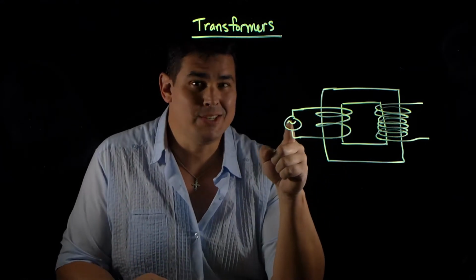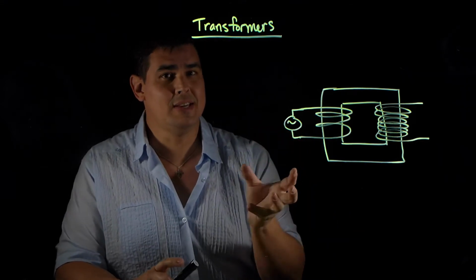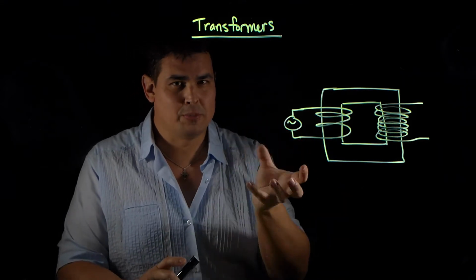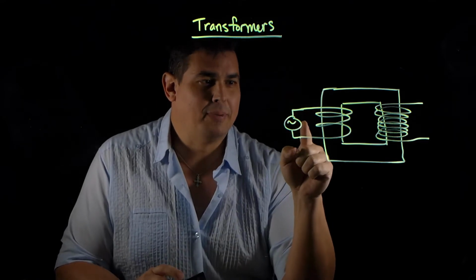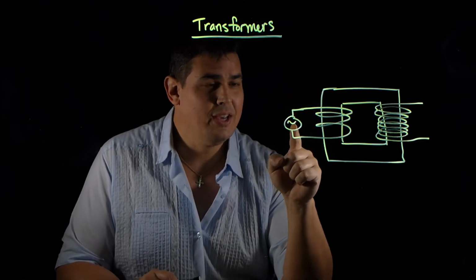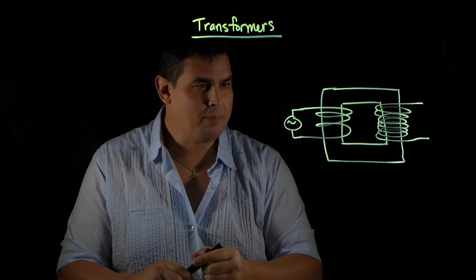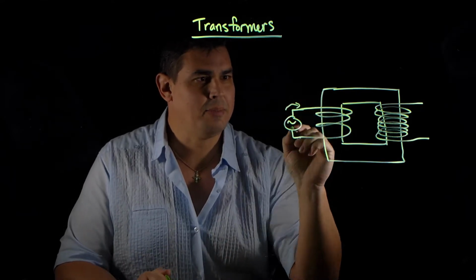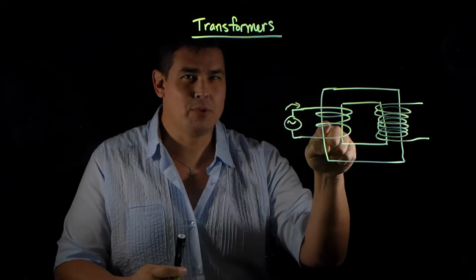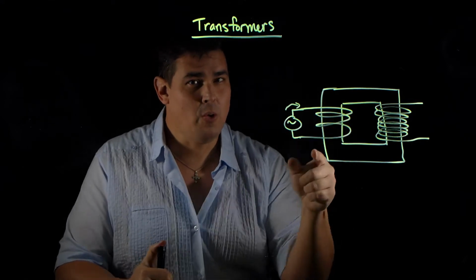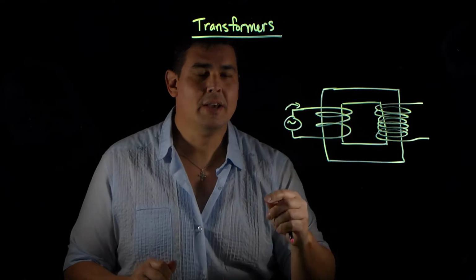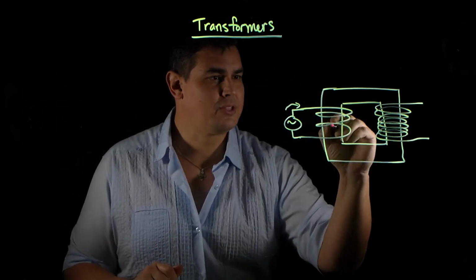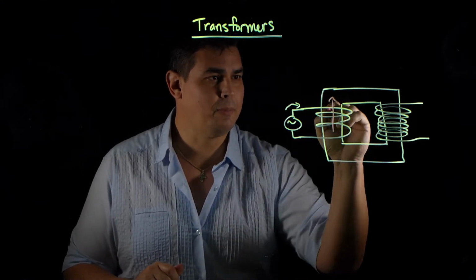There's an AC source right here, and remember, AC current is when the current goes back and forth at some frequency. So if you think about what's going to happen here, this AC source is going to start pushing current maybe this way at the beginning. That current is going to come through this coil, and because of the right-hand rule, it's going to create a magnetic field. Let's just call it pointing up. So this coil creates a magnetic field pointing up.